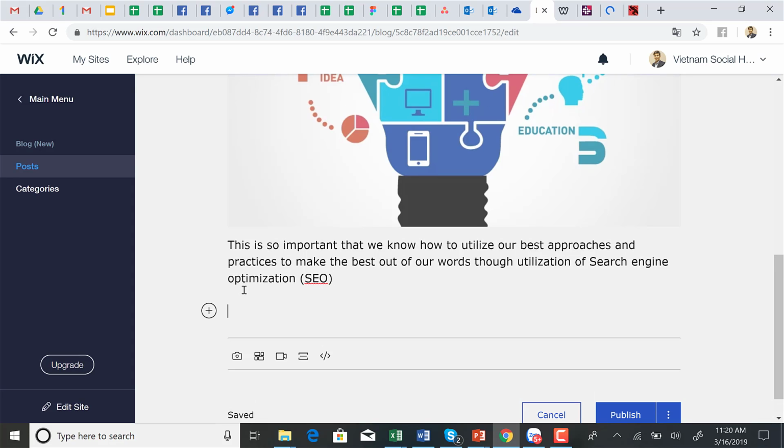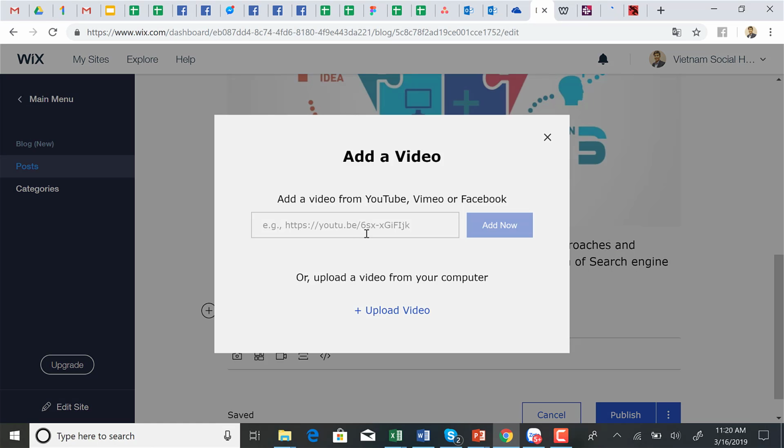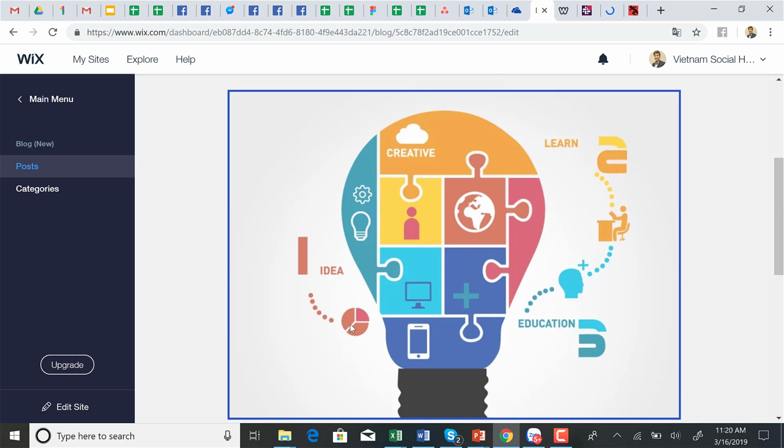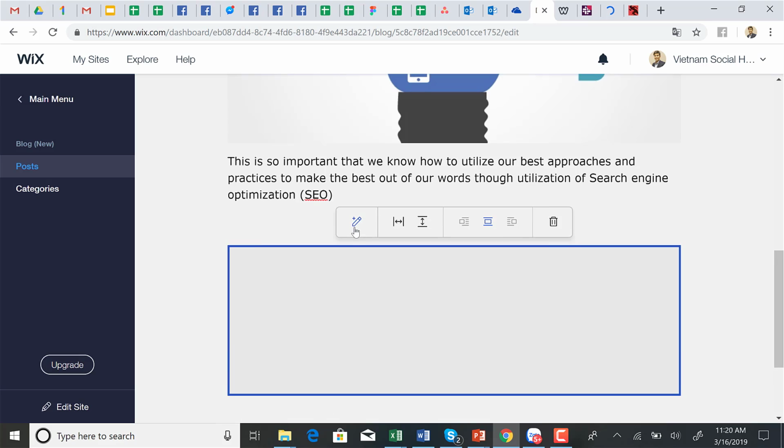Now you probably want to embed something. You can do it. You click into it, and here is the embed HTML. Or you can actually embed a YouTube link here. You just copy a YouTube link and put it here and add. Now it will be added. Or exactly, I'm going to do, let's say an embed. I'm going to embed a video coming in. I'm going to press the edit.